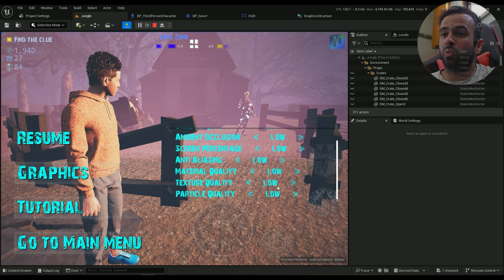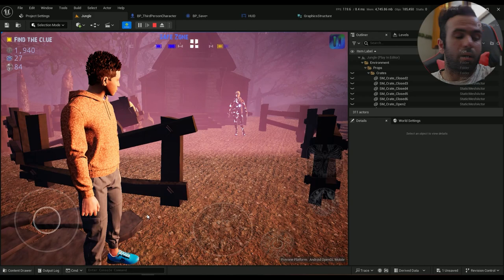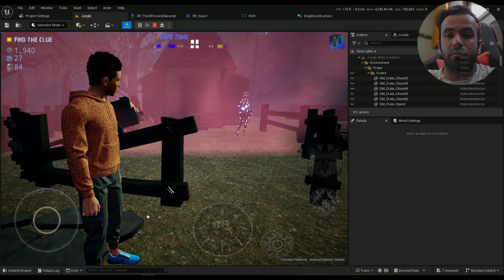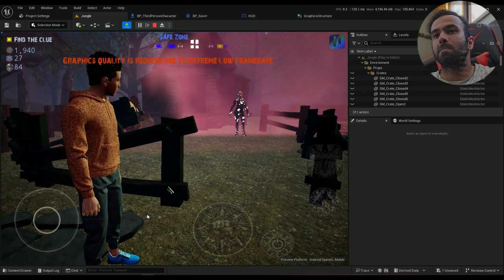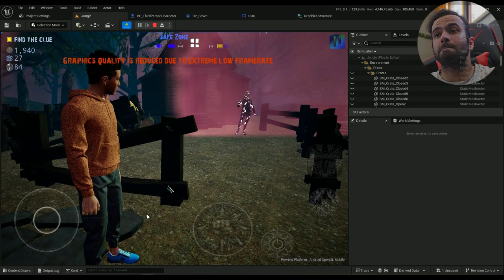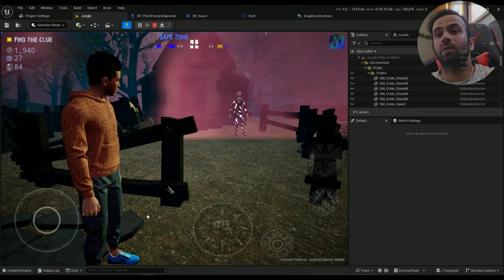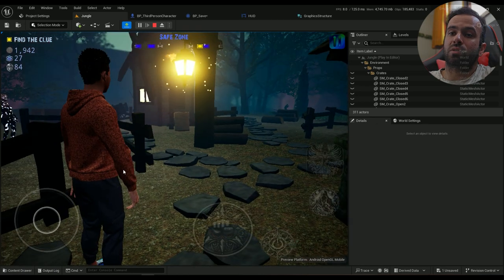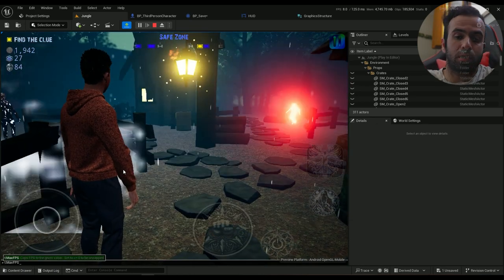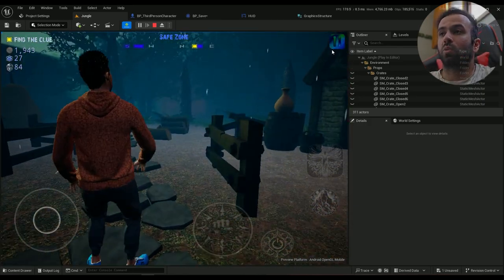So let's, I want to change something. So if I want this to be high, and the other check should be enabled by default, and this is 5, so let's see if it changes. Yeah, it did. It did again. It should do it one more time. Did, and yes, the graphics right now are at the lowest quality possible. That's cool. That's awesome. So everything works just fine.